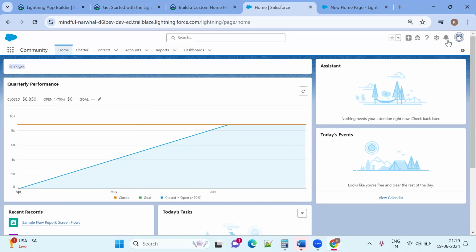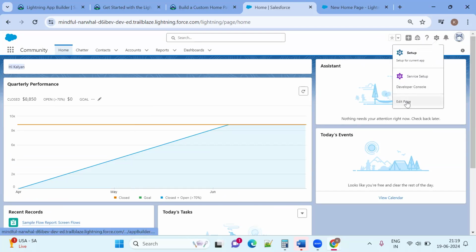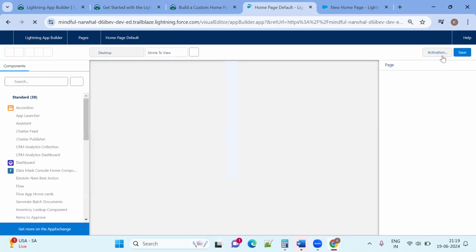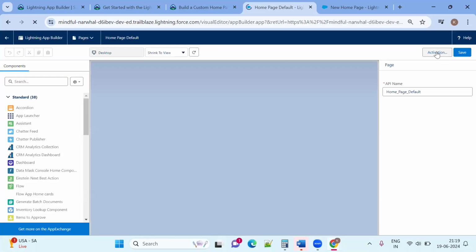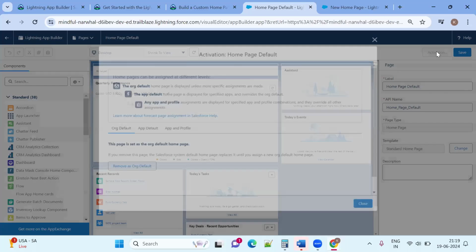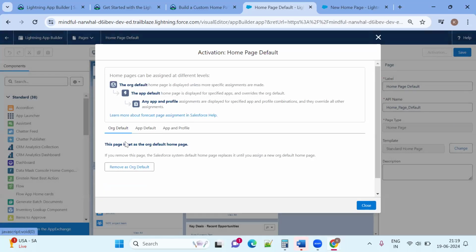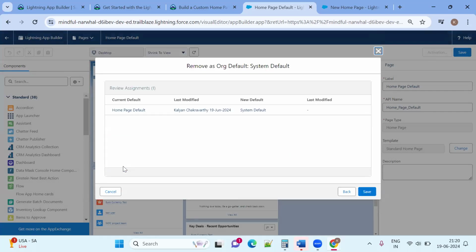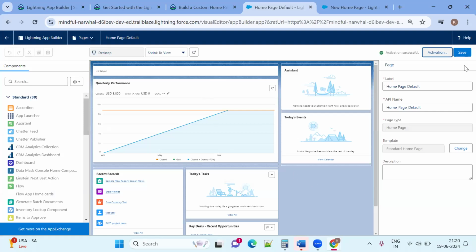Are you getting my point? If you remember, I clicked on edit page. Then when I did the activation, I clicked on org default. Let me remove it as the org default. Let me save it again. Then let me go back.